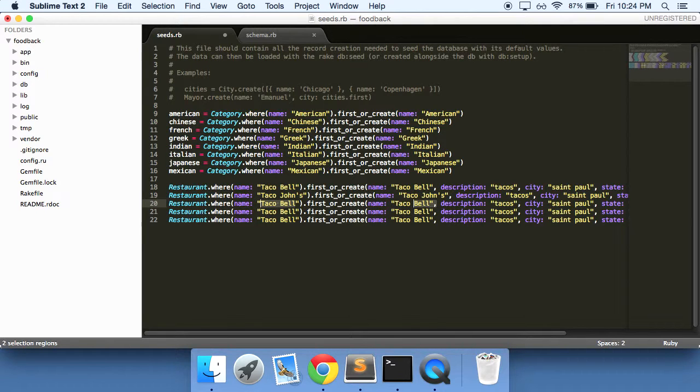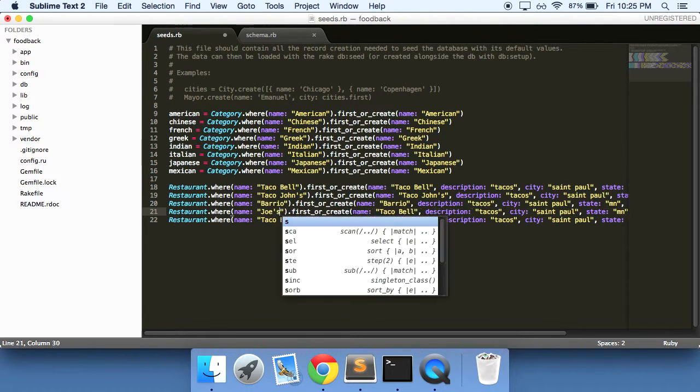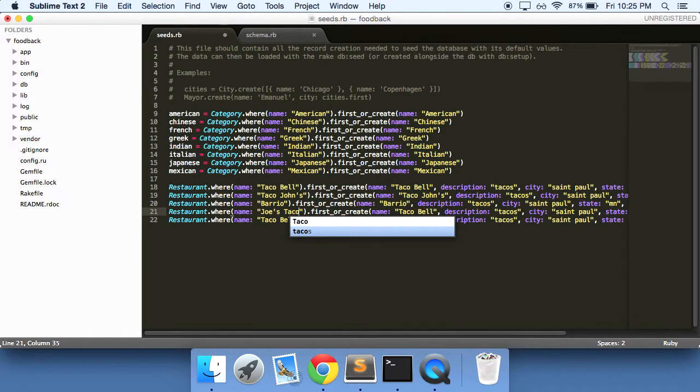We'll have this be Barrio, which is in St. Paul, and let's see, another one we can have, we'll just say Joe's Taco, and Jack in the Box.